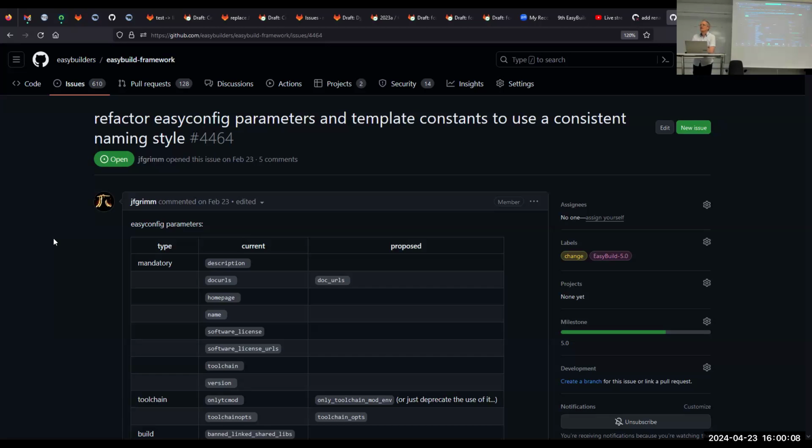The easy way at the moment would be to manually add them all to the deprecated parameters, but then EasyBuild will spit out deprecation warnings. At the moment, a lot of them, because it does one per instance it finds rather than collating them into one nice warning. Yeah, I imagine we'll do something like we've done for the failing on Fortran mod files, that there'll be something that'll flip it from being a warning to a crash, because that's what we'll use in the test bot to make sure they're not being used at the point we want them to do.